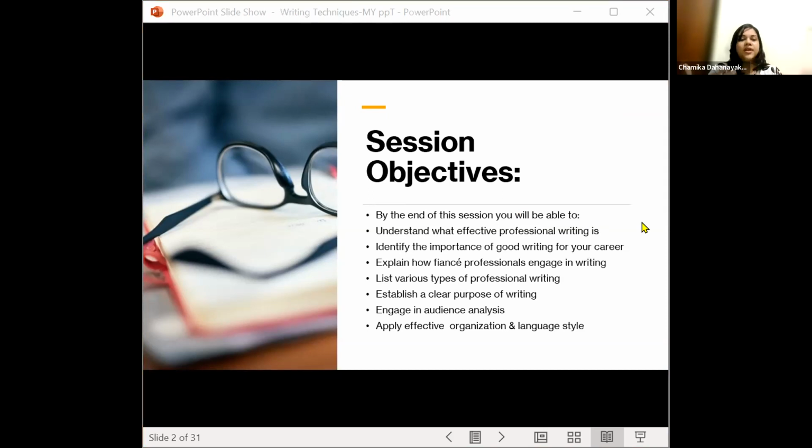So as always, I bring a little bit of industry statistics and data for you, so we'll look at some of that. Then we will also look at the different types of writing. We will look at a three-step model, right? Today, the highlight of the session is I'm going to give you my three-step model in professional writing. So stay tuned for that.